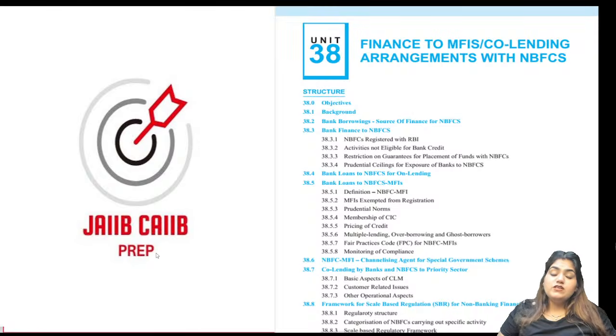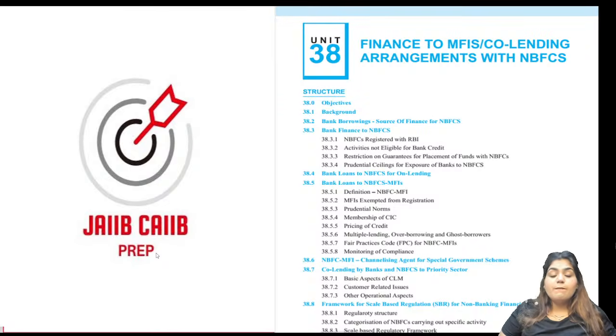In the medium layer there are NBFCs which are P2P or deposit taking. Other NBFCs which are not money taking and are at smaller level, who do not take much risk, are at the base level. There is a whole paradigm which you have to see, which you have to refer to, which have been provided to you by me in the notes. Next, there is also a co-lending process by the banks and NBFCs. What is co-lending?